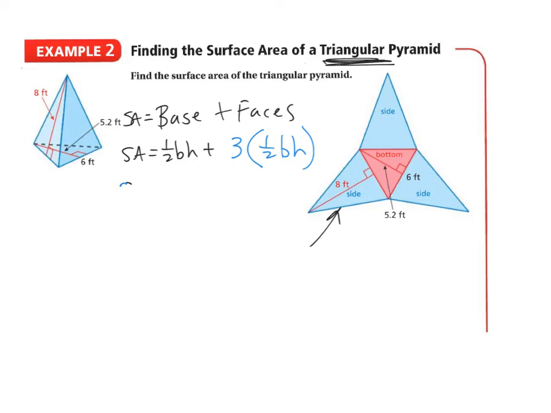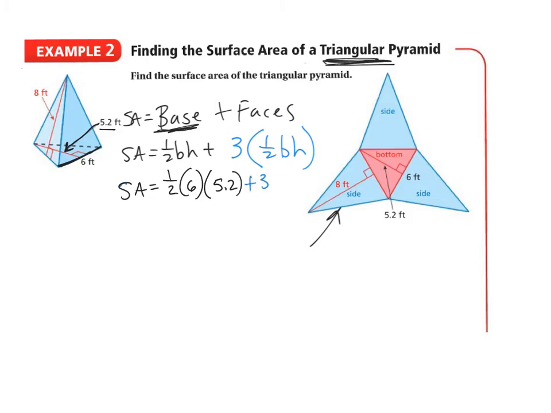Let's go back to back. Surface area is equal to 1/2, and now we're looking at the base. So we're looking at this thing right here. The base here is 6. Notice I just choose not to use the net because the nets are generally not provided. If they were provided every single time in all situations, I would. And then the height of this is this right here. So it is 5.2.